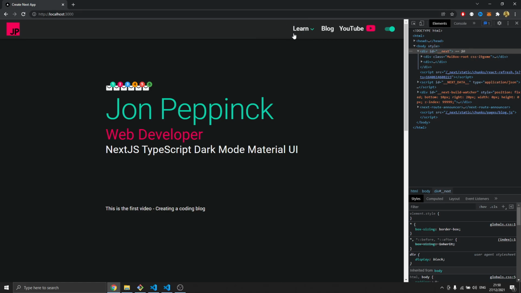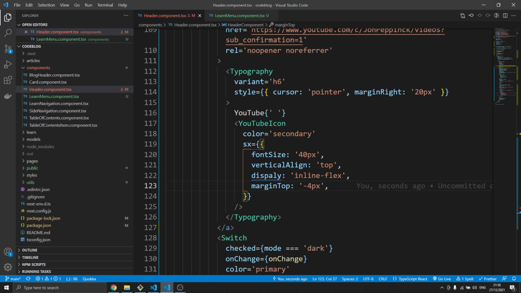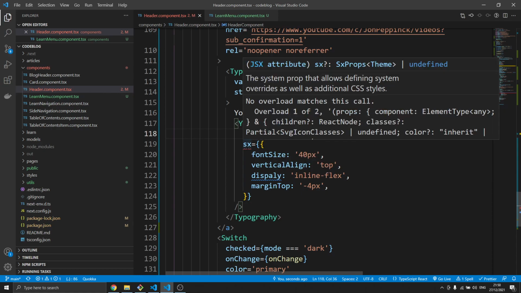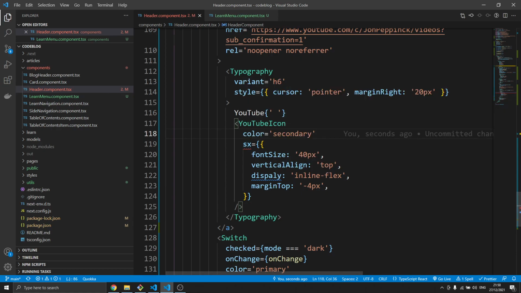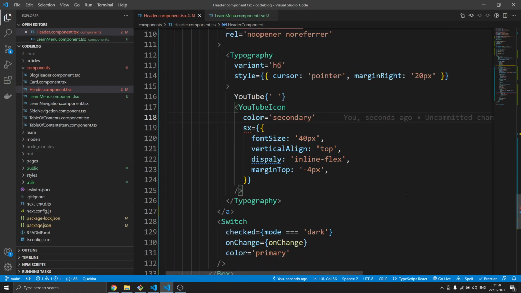Now we just need to get the learn section working. And to do that, we need to actually work on the component. I'm not sure why that's erroring.